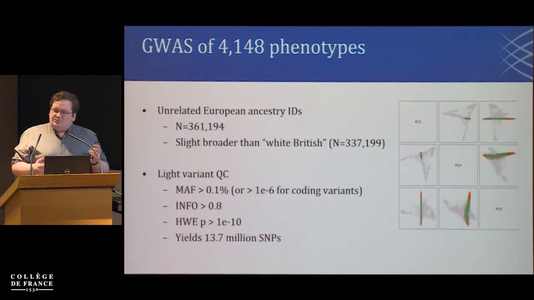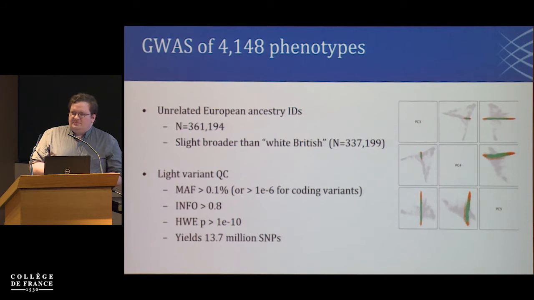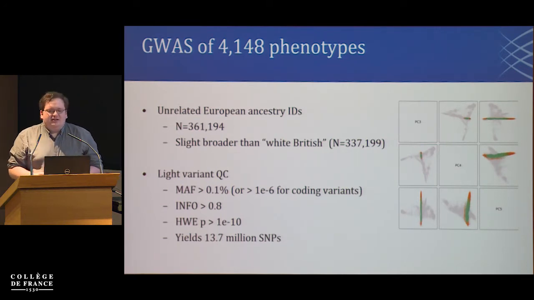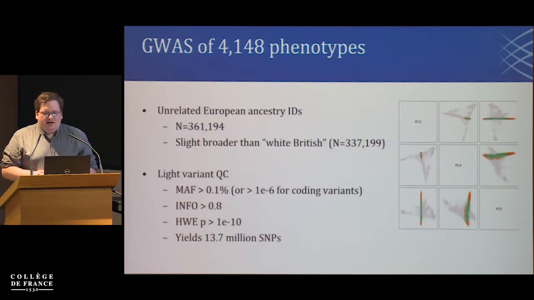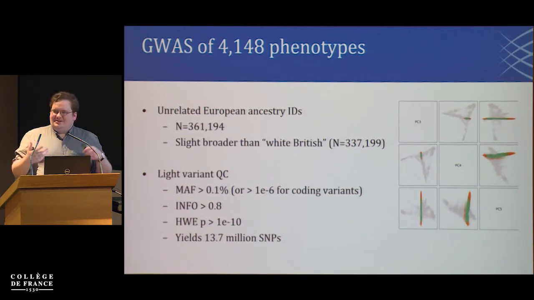This is a slightly broader set than some analyses have focused on, just the more homogeneous group who self-reported being white and British within the UK Biobank. So the main distinguishing factor here is including people who, for example, self-report as being Irish rather than British. But it's still fairly restrictive in terms of the scope of apparent genetic ancestry, even across continental Europe, let alone across the full global diversity of the UK.